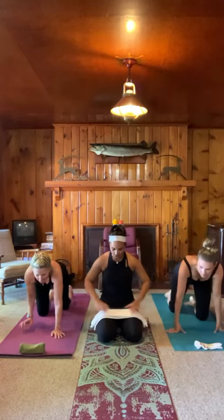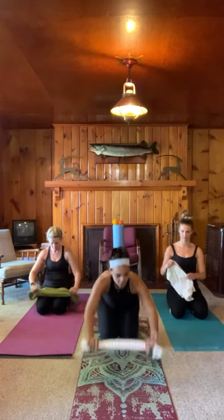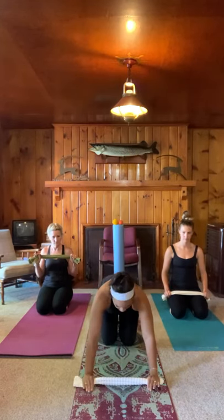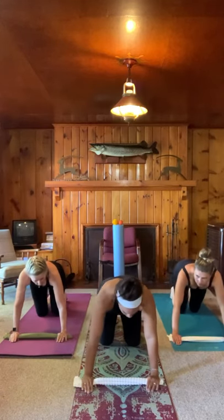Okay, so let's take the towel and bring it back to how we started so that it's nice and long. Okay, and then from here, you're holding on to it, and I like to kind of tuck it up between my thumb and my pointer finger, and then I'm going to bring it down on the mat underneath me so that my wrists are right under my shoulders. My knees are under my hips, and I'm in this quadruped position, okay?